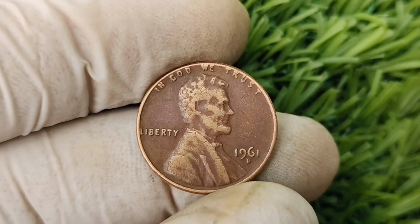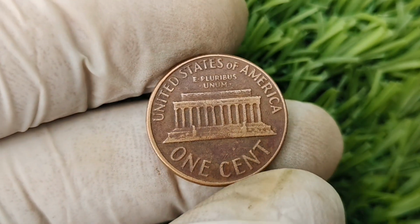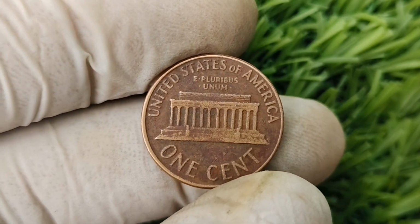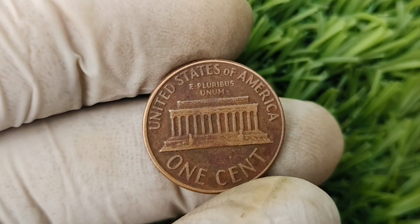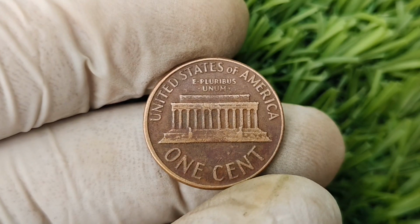Later I glance at it and something just clicks. I spot this really shiny penny that looked kinda odd. Turns out it was a 1961 D penny in really sharp condition. Long story short, I had it appraised, and let's just say I paid off my student loans faster than a hiccup. Now, full disclaimer, not every 1961 D penny is worth $1 million.